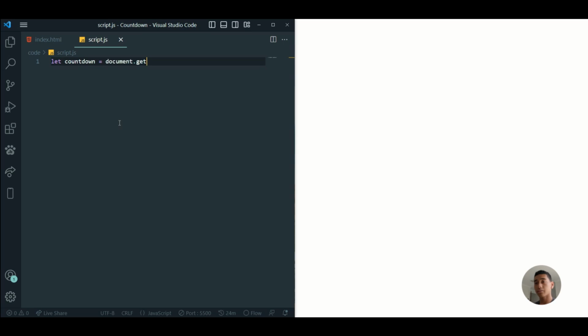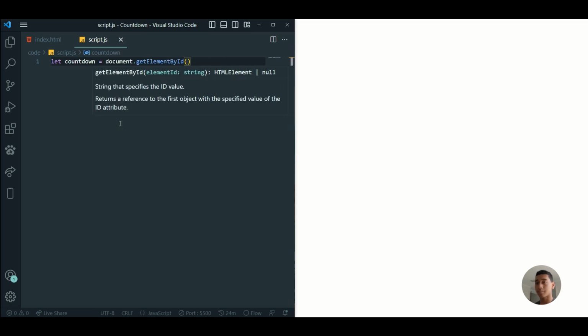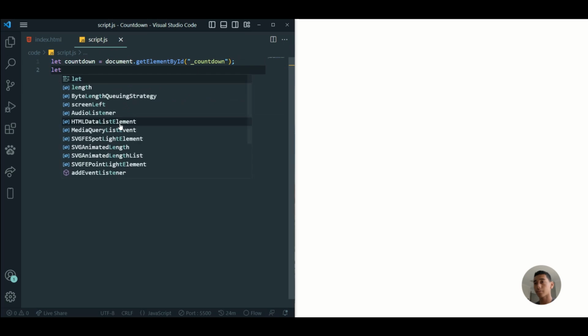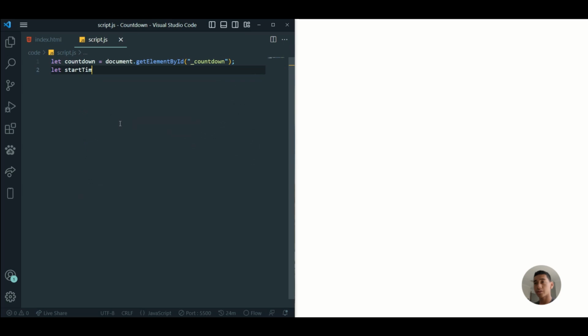And we also want to get a variable to hold the starting time. So let's just set this to 5 seconds, and we'll just display the start time using text content, and we'll just display the starting time value. So what we should see is the span showing the number 5, as it does on the right side of the screen. But we want to put this inside a function and call this function onLoad.